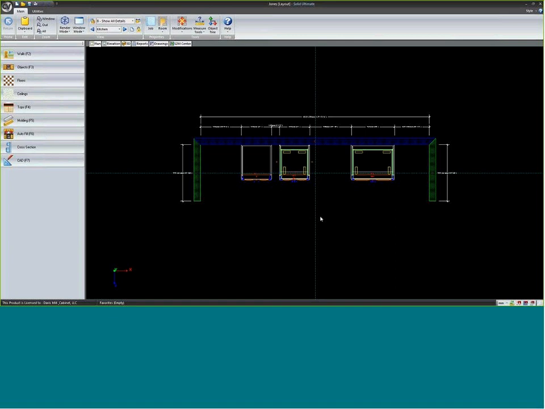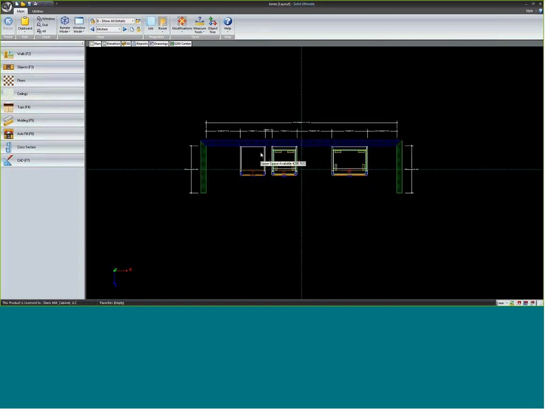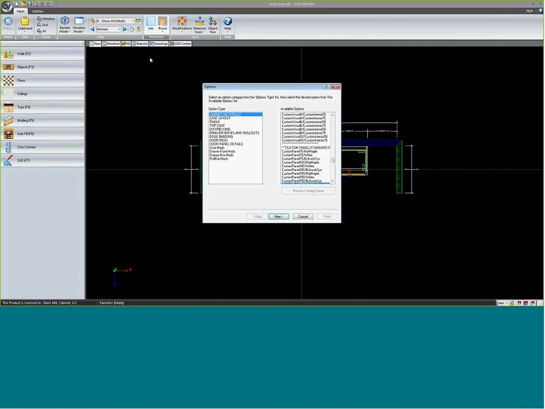So let's talk about hierarchy first. In Cabinet Vision, there is a hierarchy of how things are related to each other. For instance, the first step in the hierarchy is the system. So most of the system settings are dictated by our catalog.